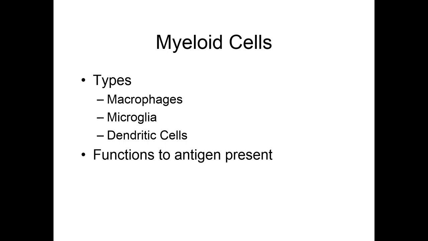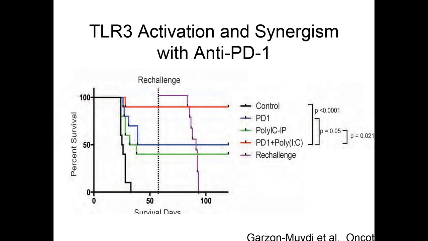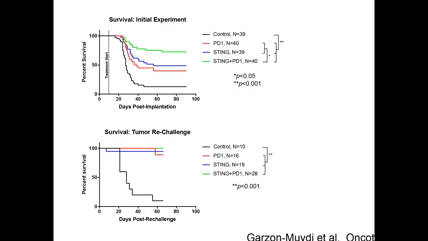There's preclinical data, can you go to slide 88, that suggests if you target these myeloid cells, you can again get improved survival in these animals. And these myeloid cells have many different ways to be targeted. In slide 89, there are other types of agonists that are being actively investigated. And there are a lot, which I think is very encouraging and very exciting.